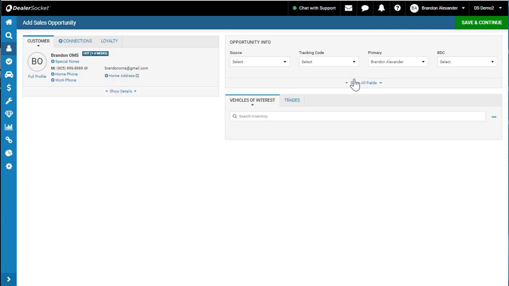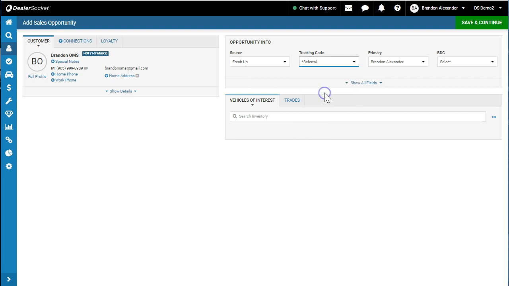When I click on add new sales opportunity, the beginning steps start to arrive. We just have to concentrate on basically three areas, maybe a fourth, maybe a fifth, depending on your dealership process. The first one is source. Typically a salesperson's only going to have to worry about a fresh up or a phone up. This is how the deal first started to exist. I'll do a separate video separating source, track and code, and status. In this case, we're going to say it's a fresh up.